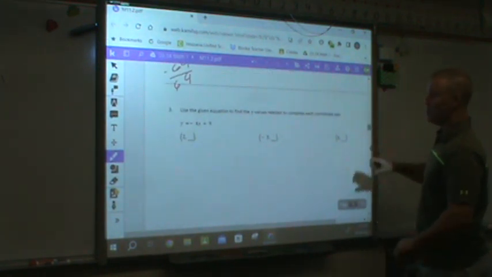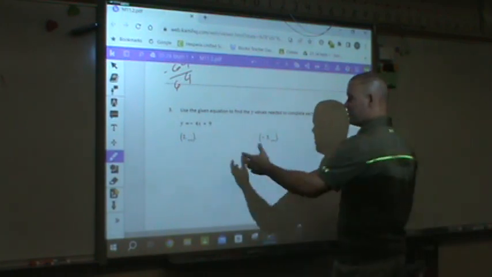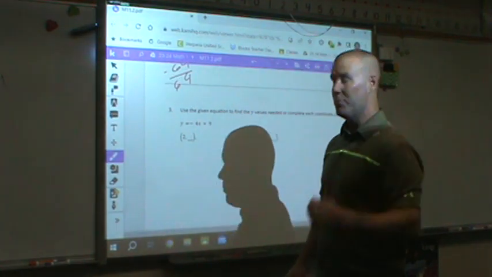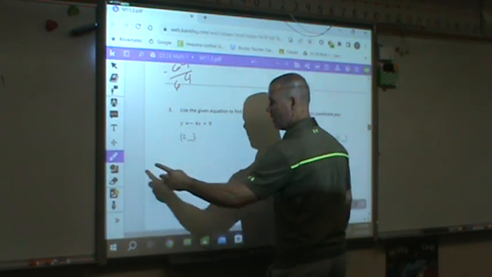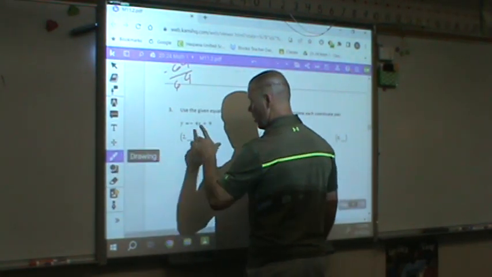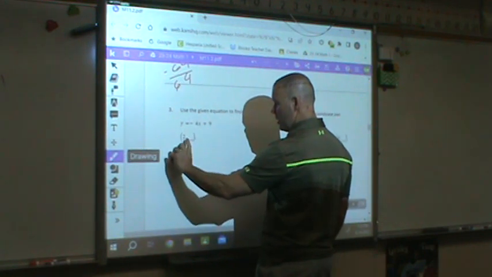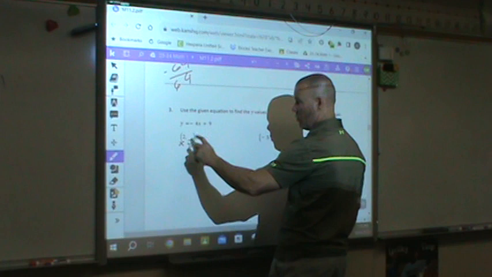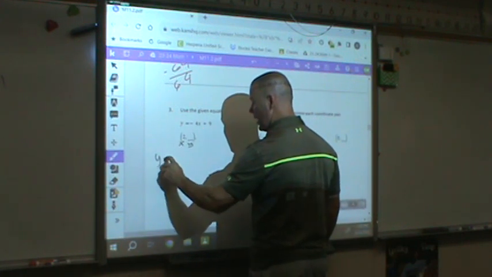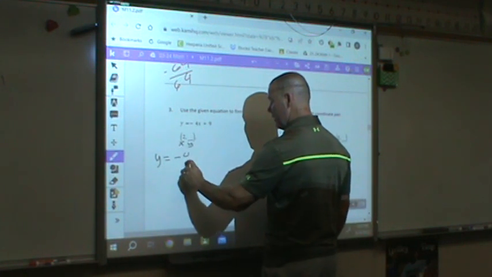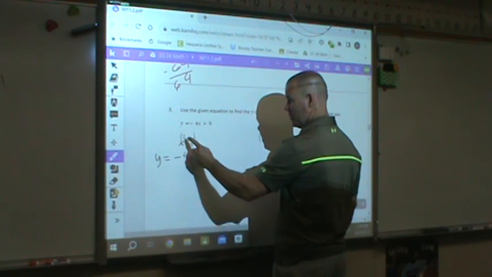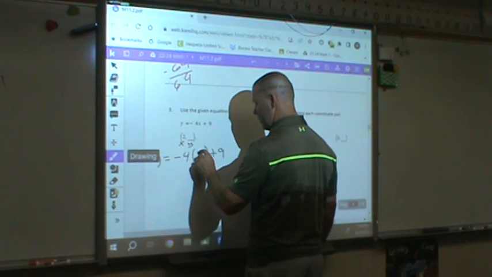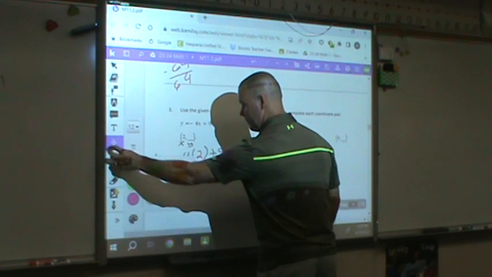Now, some of you need help with this. So again, this is what we do. And I cannot stress to you, show your work. Show me your evidence as to what's going on. And it's quite simple. All I'm going to do is rewrite the problem, but I'm going to substitute the x value into the ordered pair, or of the ordered pair into the equation. So y is equal to negative 4 times 2 plus 9. And I didn't write the 2 right away because I wanted to put that in a different color.